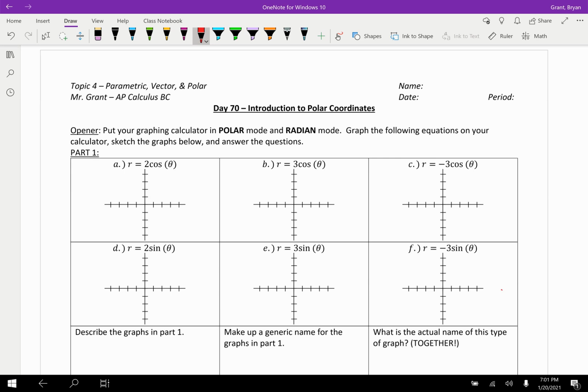Howdy AP Calculus BC. You've now finished 2/3 of this topic where we began with parametrics. I did a bunch of practice with those, a short little unit on vectors, and we're finishing this with polar. I argued that polar is probably most prevalent out of these three. However, you do need to know all of them, and some form of all of them will show up at some point. We are going to begin polar the same way we began our other two pieces, without calculus.